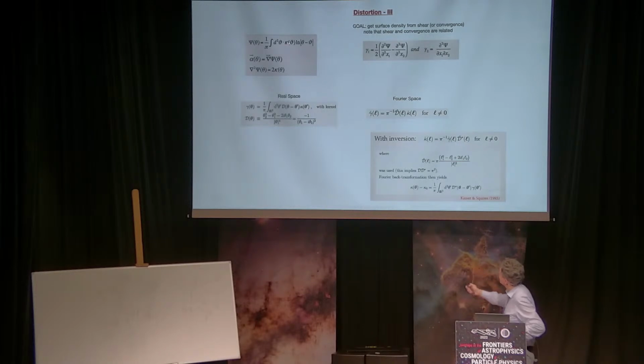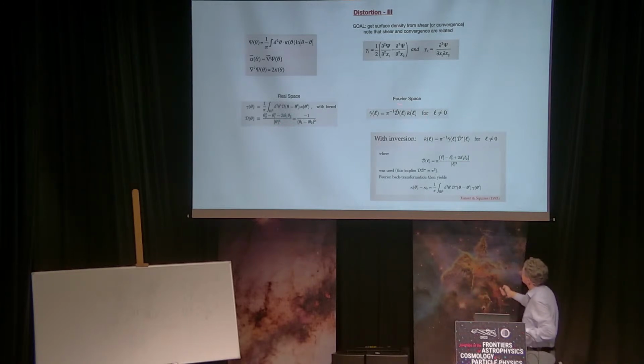If you write the Poisson potential like this, this is the convergence, this is the angle, this is the equation that we saw already before. Then you model gamma 1 and gamma 2, the two shear components, in this way. Then you can do things in real space or in Fourier space. It's up to you, you can do both. People tend to prefer this one. What you find is that gamma as a function of the angle theta is modulated with kappa times a distortion kernel function, which depends on theta 1 and theta 2 and describes the change of shape of your image.